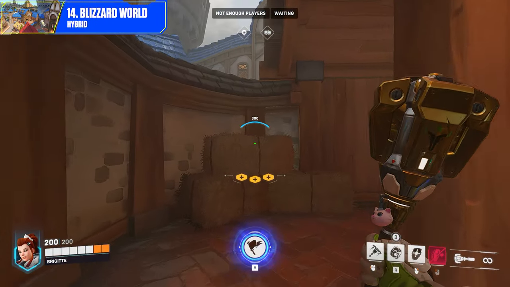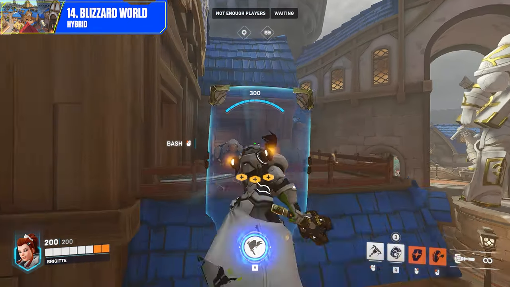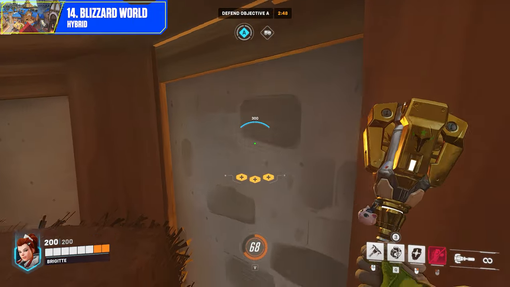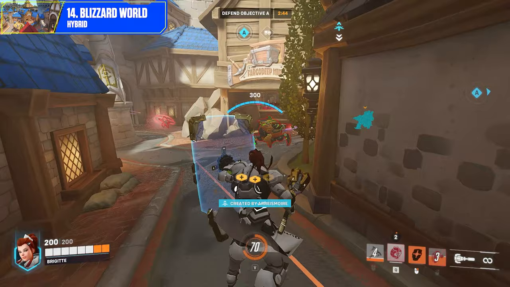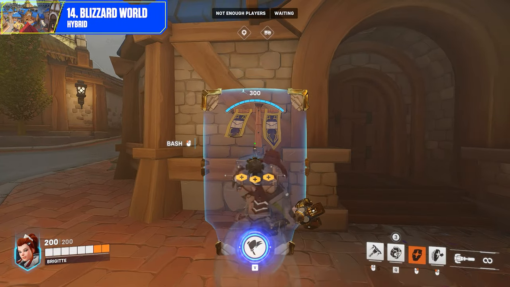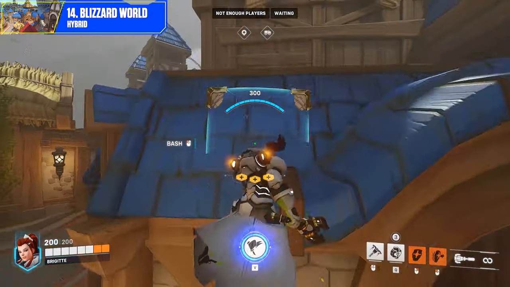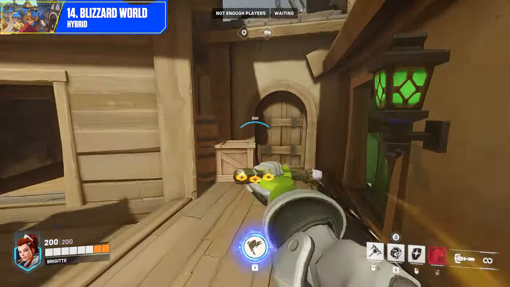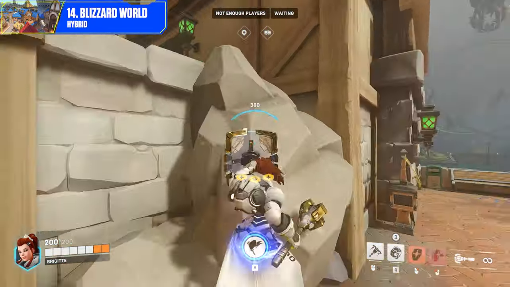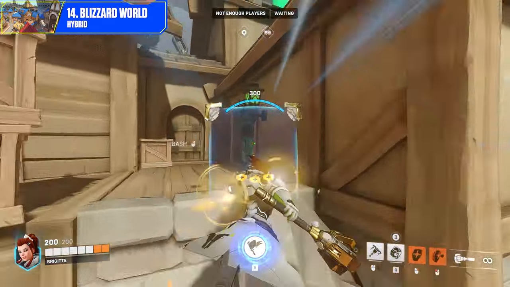On Blizzard World, at the first point, you can jump on top of these haystacks and do a shoot jump to get to this high ground immediately. You can also get access to the high ground spot by doing a shoot jump onto this ticketing machine below. And if you need to get to the high ground on the side here, you can do a shoot jump onto this rock here. Or you can also climb onto the crates across and do a shoot jump.